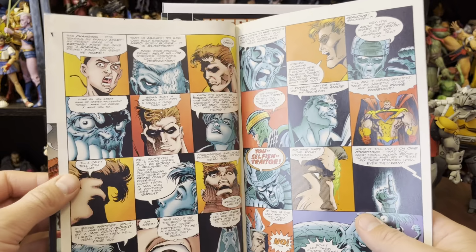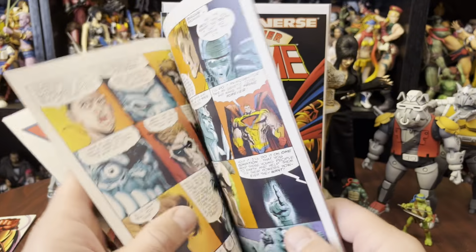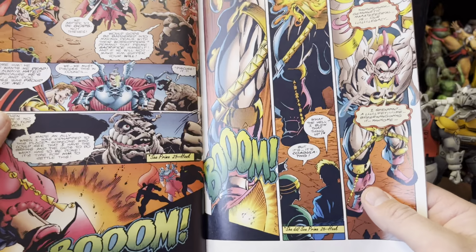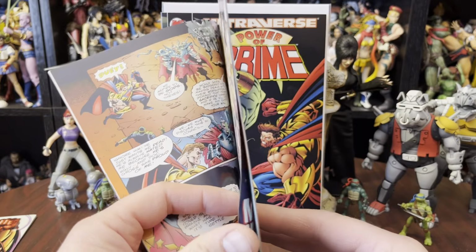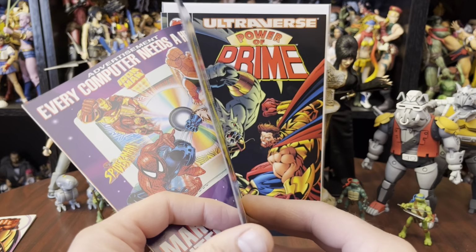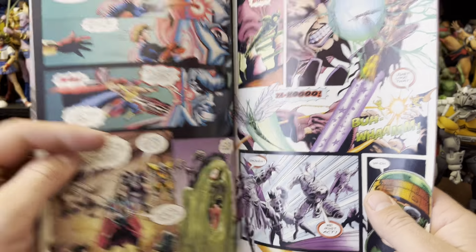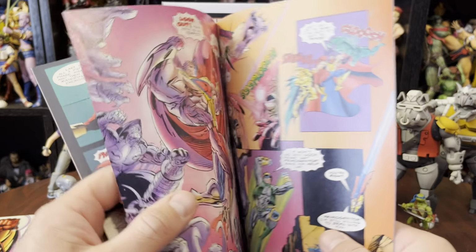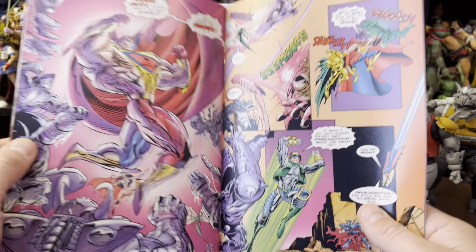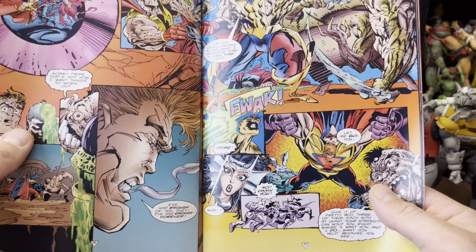Yeah, they're starting to look a little bit more Image-like towards the end of the series, or towards the end of the company's time. I think Image was getting popular, and they were trying to maybe kind of mooch in on that super stylized stuff that Image always did. Which, you know, let's face it, Image had an obvious house style. It was kind of based on Rob Liefeld, and everybody kind of followed in some sort of blend to that for a time being. Even Marvel did. I mean, just look at some of their redesigns in the 90s. It was pretty silly.